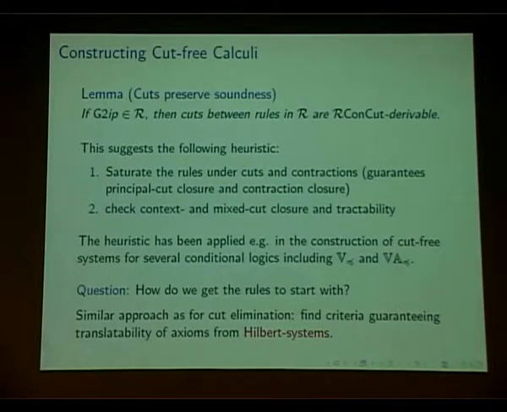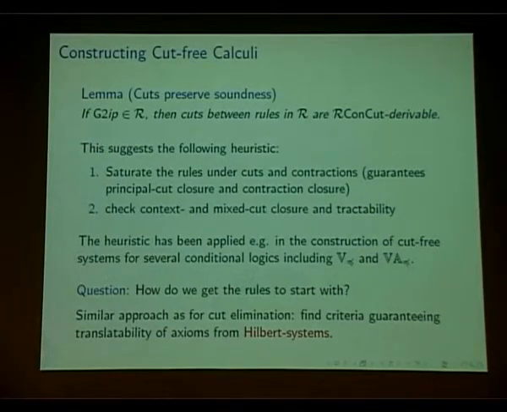Well, now, of course, the question is, how do we get a set of sequent rules to start with? I mean, this procedure only works once you have a set of sequent rules which you can then saturate. But how do we get the sequent rules? Usually the modal logics are given as a set of axioms in a Hilbert-style system, right? So a number of formulae, and you close these formulae under modus ponens and under uniform substitution, and then you get a logic. And now how do we get the sequent-style system out of this?